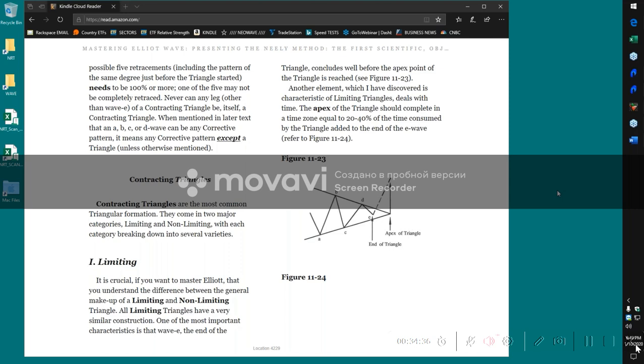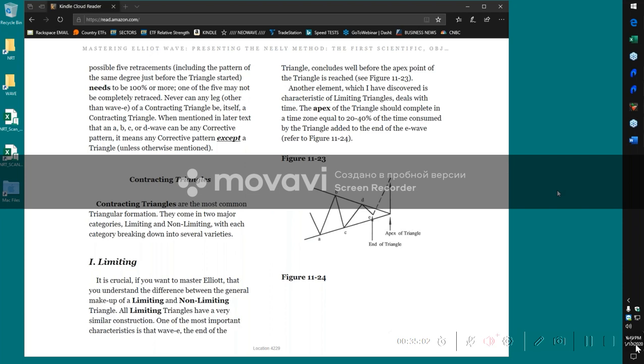So a third extension terminal means that the third wave is the longest, not wave 1 and not wave 5. So it won't have an expanding look. It won't have a contracting look. The biggest wave will be in the middle as wave 3. 1 and 5 will be more similar. 2 and 4 will overlap, and sometimes they alternate to the extreme. Wave 2 can't retrace all of wave 1, but it could be up to 99%. Not likely, but it's possible.